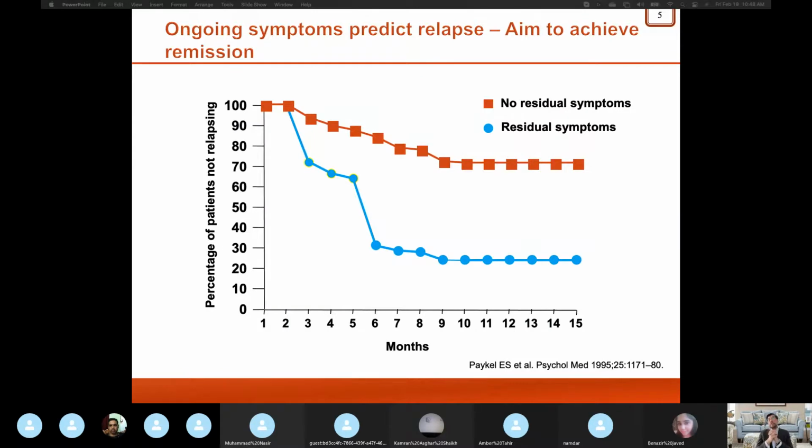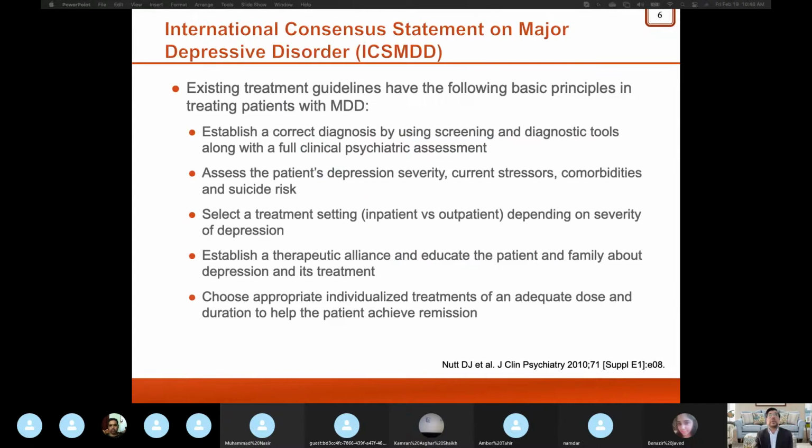So this was the slide which I was covering last time. The residual symptoms are unfortunately a problem in the majority of situations. I was requesting all of you that when you are treating major depressive disorder, make sure that you treat adequately, because if there are residual symptoms and they persist over months, the patient goes into the chronic phase, and chronic problems are usually difficult to manage and understand. So make sure that people are treated adequately.